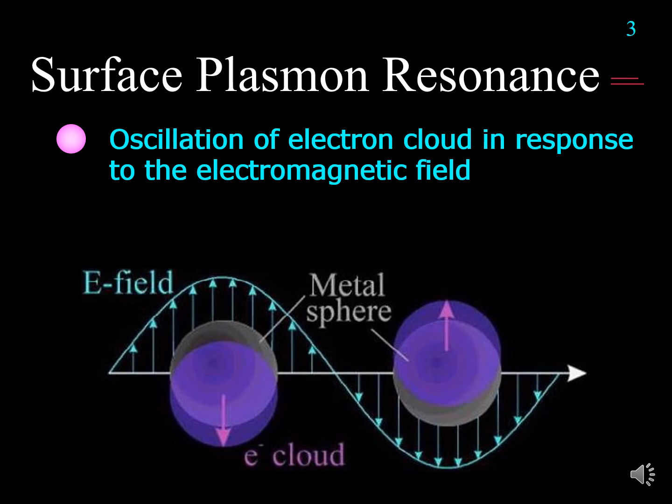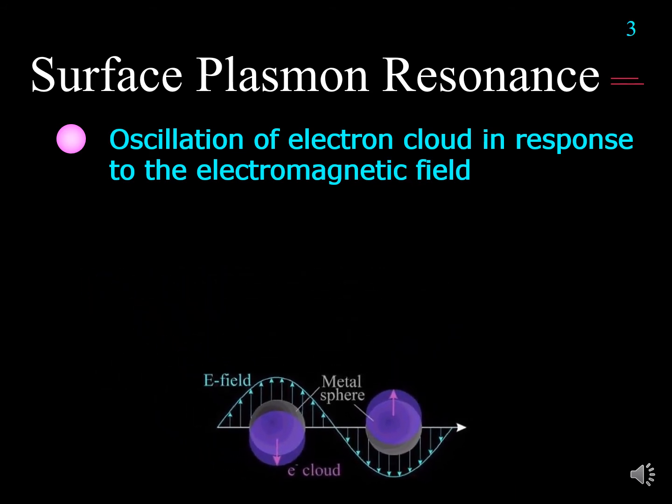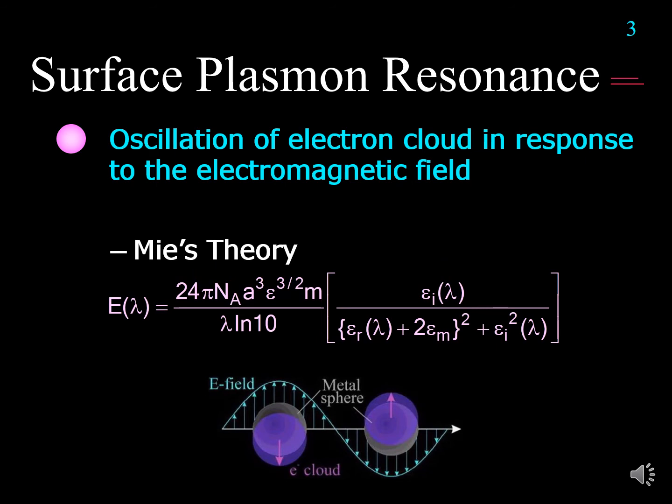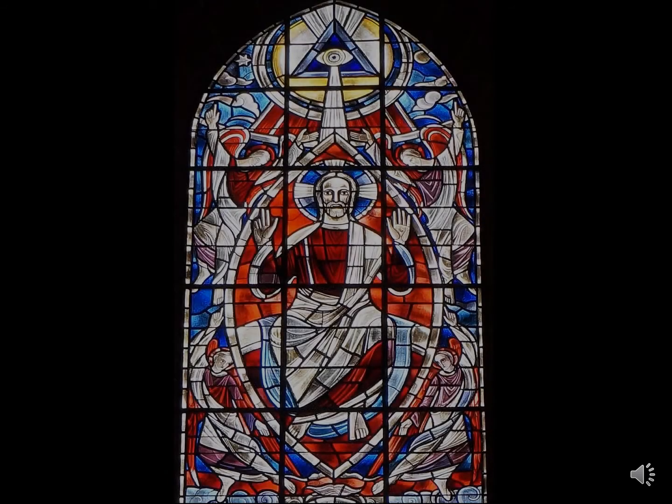So the bouncing of electrons depends on so many things and can be described actually by an equation which is called Mie theory. So it depends on shape, size, and type of the metals. So each particular particle has a specific frequency of electron resonance. So if it is activated by the electric field of a certain electromagnetic radiation, we can then have this kind of resonance, which is called surface plasmon resonance. And hence, our metal nanoparticle can have characteristic color based on this surface plasmon resonance.